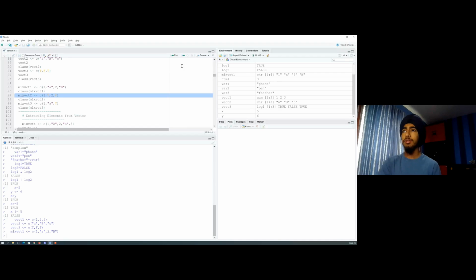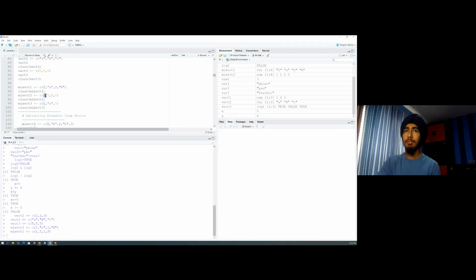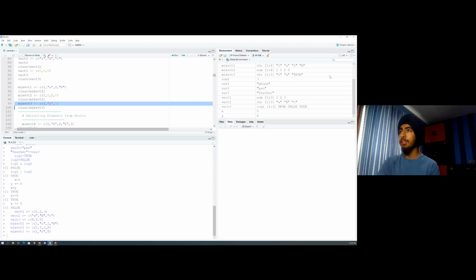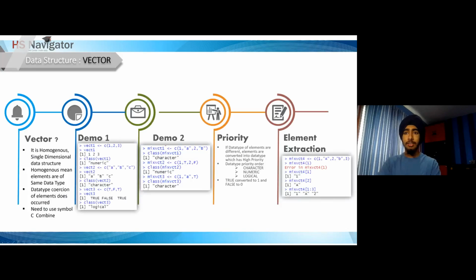Then if you do mixed vector 2, since numbers have a higher priority than logical values, it converts the true and the false to 1s and 0s. It still makes a vector out of them, but a number vector. And if you have all three in one, it converts everything into a character because characters have the highest priority out of the three. So that's an interesting thing you can do with vectors in R.